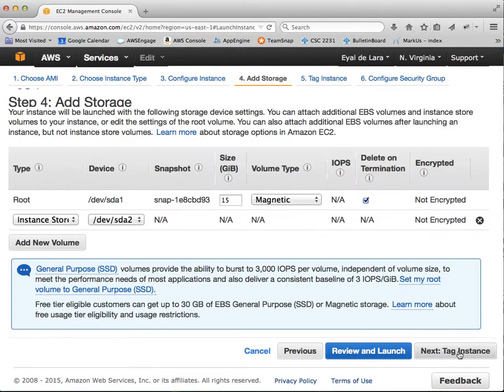We're just clicking on the next step, where you can add an additional drive. By default, a VM will have one root drive. You can make this root drive either a magnetic drive or an SSD. I recommend that you use a magnetic drive because it's much cheaper. VMs that run SSDs are much more expensive to use. Normally you wouldn't really need more than a single drive, but if you want, you can add more.